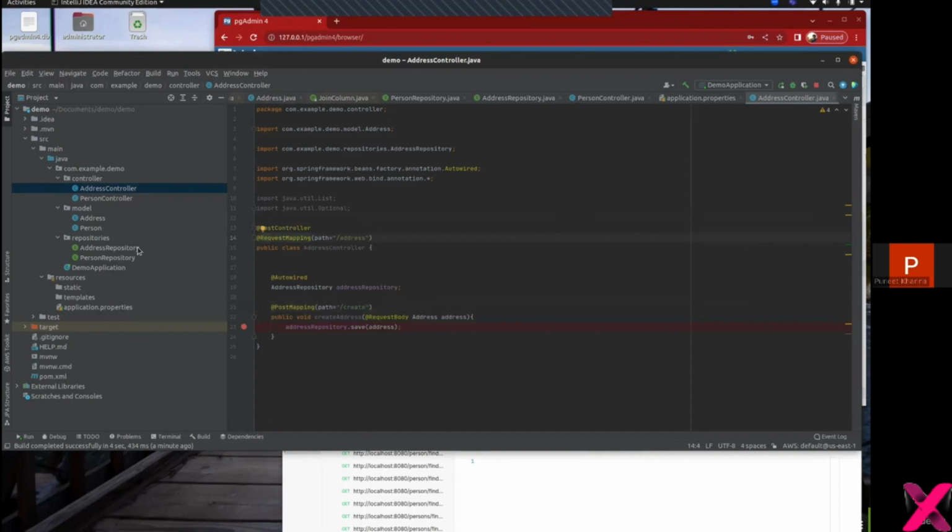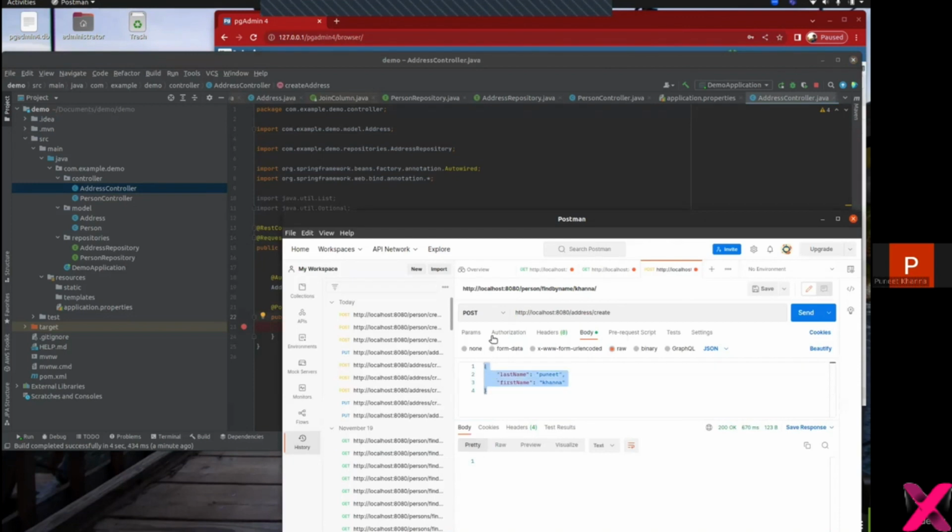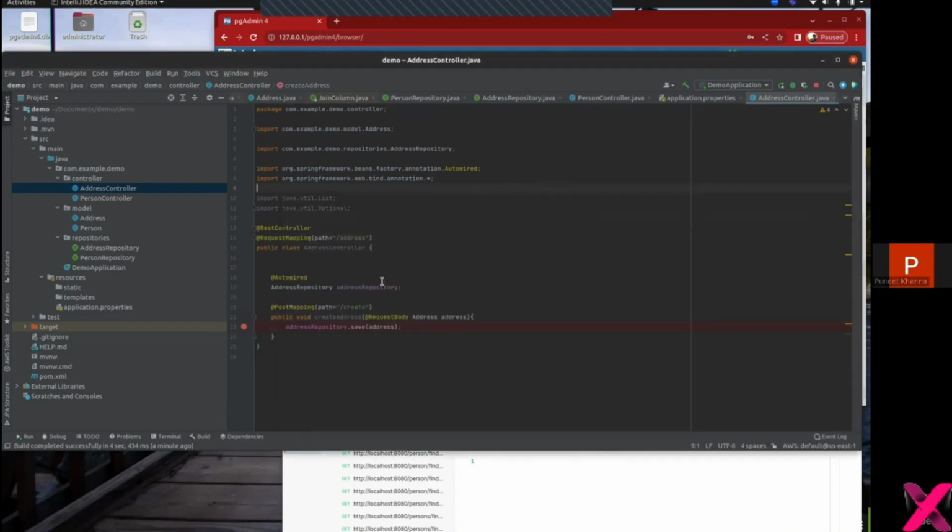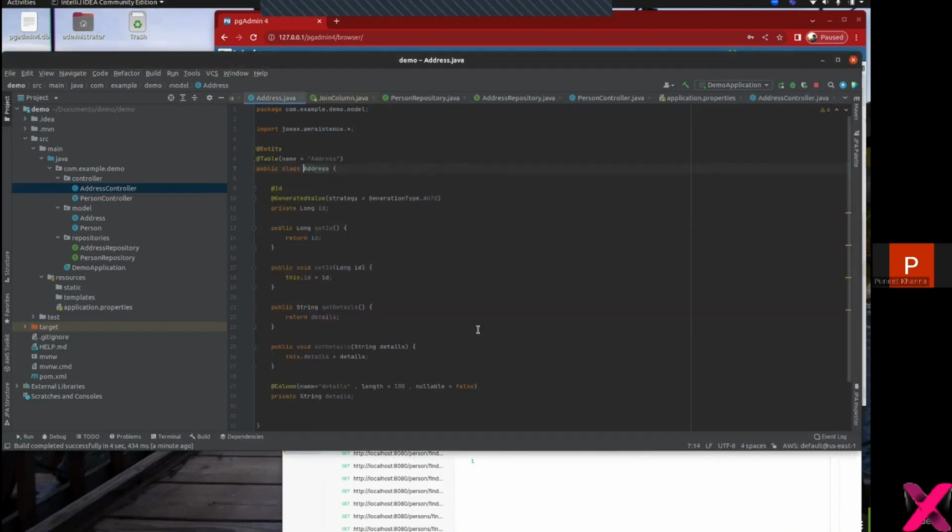And what is needed for an address? Because it takes address as a body, to pass address as a body in this API, we'll see what address is made of. Address is made of ID, which is auto-generated, so we will not have to supply it in the body. And then there is a details column, which is of type varchar.